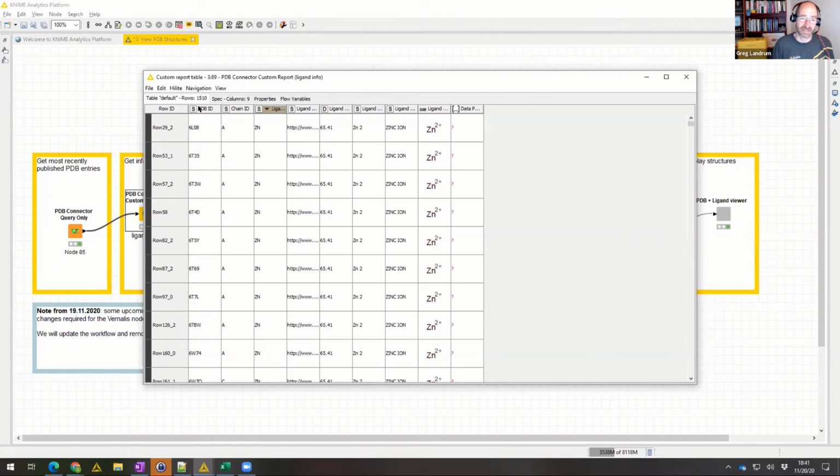And that's because an individual PDB ID can have multiple ligands in it. And in this case, as you can see, it's not always what I, as a chemist, would think of as a ligand. Like zinc isn't really a ligand as I'm thinking about it. But we'll see later about how to get rid of the irrelevant bits or these smaller pieces.